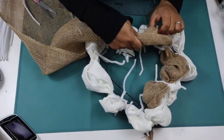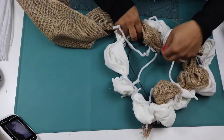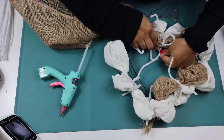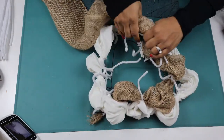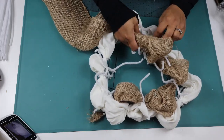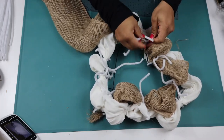So pretty much it goes kind of in between each of the white fabric. And I really love the way that it looked. I am going to have to probably do like an entire wreath like this with just using burlap. I think it is so gorgeous. This specific type of burlap, I absolutely loved working with. It was so forgiving and so easy to work with and so easy to manipulate and use. I was super happy about it.